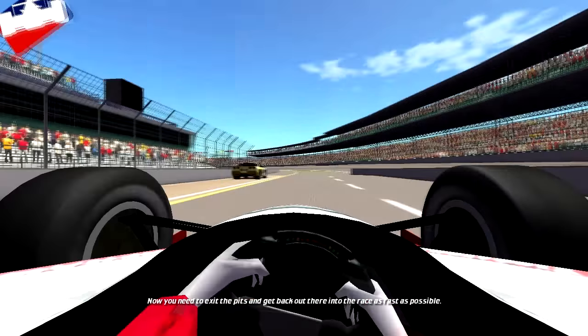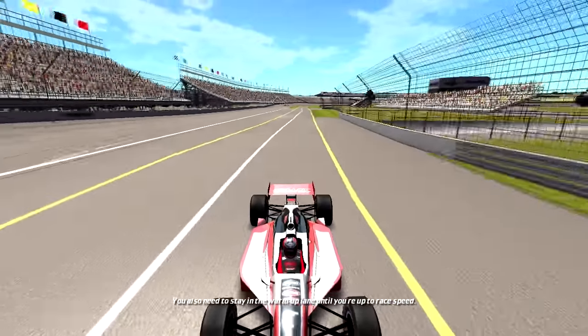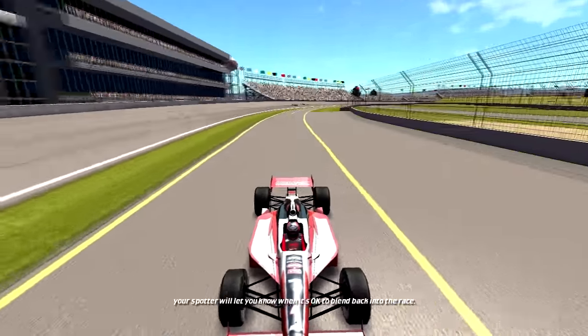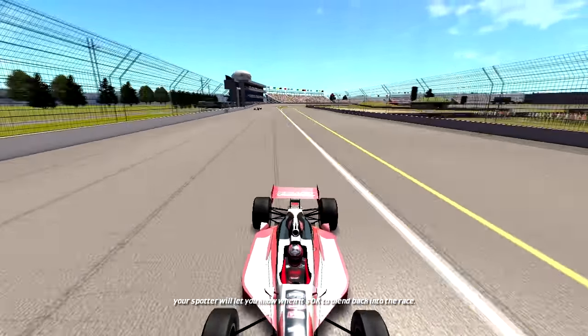Now you need to exit the pits and get back out there into the race as fast as possible. Once you have left the pits, you can speed it up. Feed the throttle in gently, or you're likely to spin as you have just got a set of fresh, cold tires. You also need to stay in the warm-up lane until you're up to race speed. Keep an eye out there for the blend line. Your spotter will let you know when it's okay to blend back into the race. And keep an eye on any approaching cars.